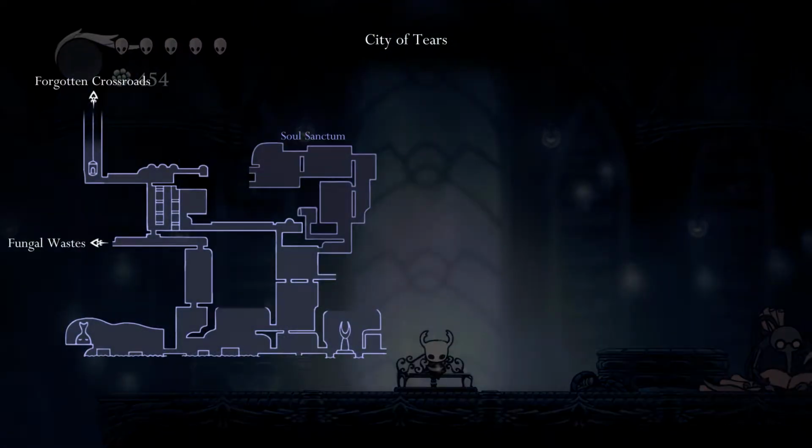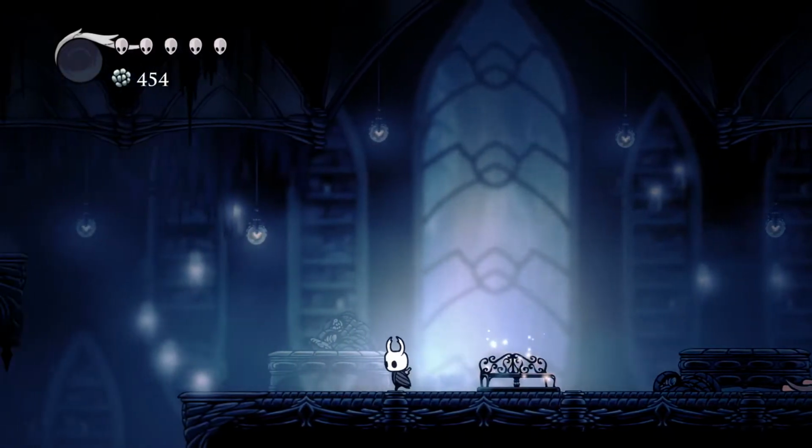So in the immediate area, we've got to go lower in the city and check that area that drops down below. I'm not sure if that's blocked off or if we can just access that. And there was something that needed a simple key, as far as I can tell. And then there's also the lift to our left. Let's go to the lift first, since we've got some geo to work with. See where that takes us. Oh, wait. It goes up to the Forgotten Crossroads. Oh, I think that's the elevator that goes up there. All right, well, let's go over there. And then we'll go back down into the city.